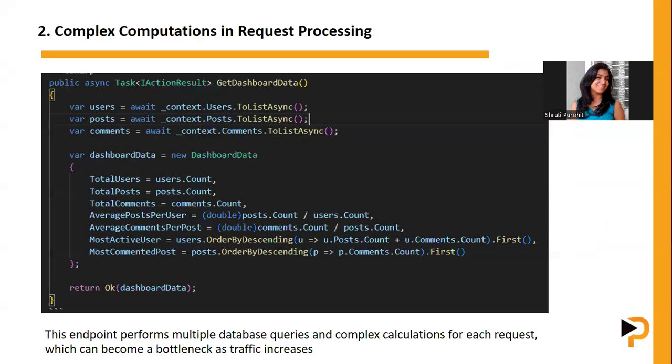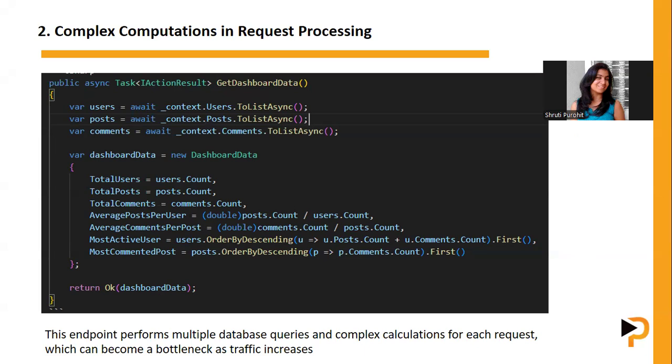So let's go ahead. Second example: complex computation in a request process. This endpoint performs multiple database queries and complex calculations for each request, which becomes a bottleneck as traffic increases. This is the problem.